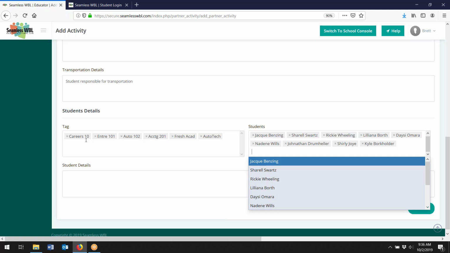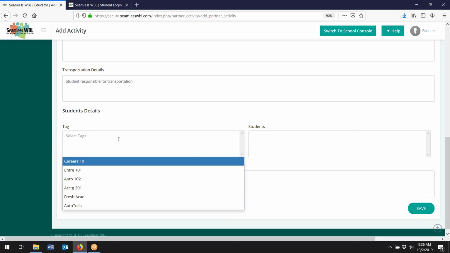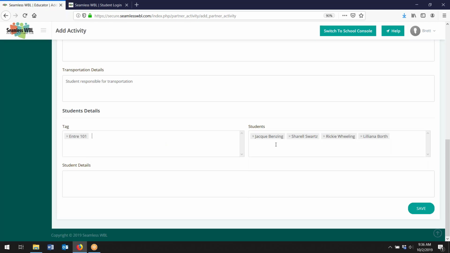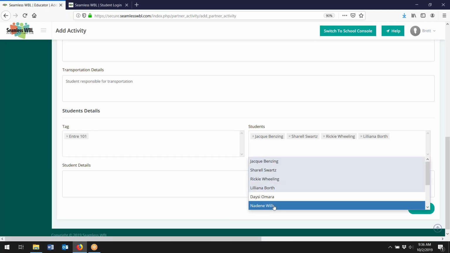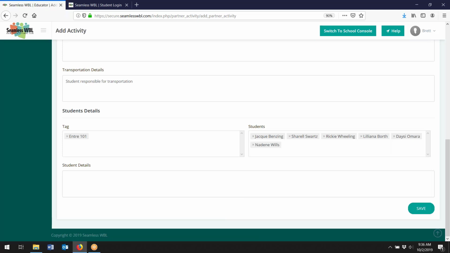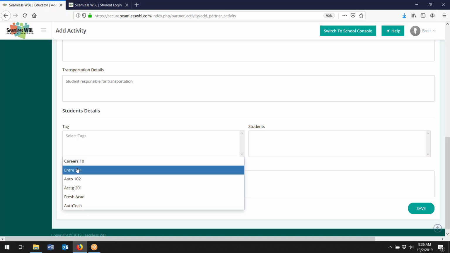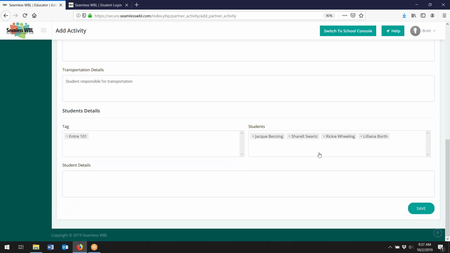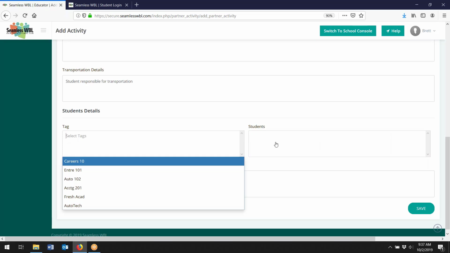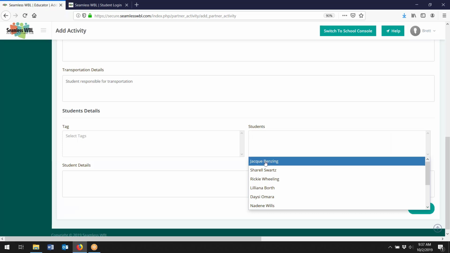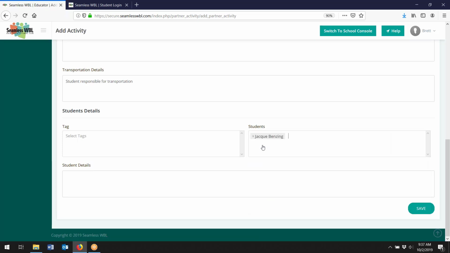Let me go ahead and clear these out just to show another example. So maybe I've got this tag, and I've got a student who's going to come for the presentation even though he's not in this class. I can still click in here and add students. You can see, especially because I've only got 4 students per tag set up in this dummy system, how if I've got 30 kids in all my classes, just clicking one tag and having all the students load in is going to be a time saver. Again, you don't have to use the tags, but it's going to be a big time saver. So for now, we know that this is just one student doing an internship, so we'll just load in that student.